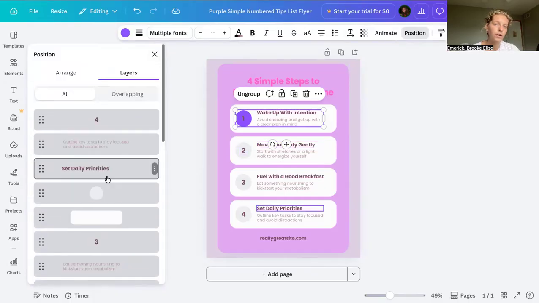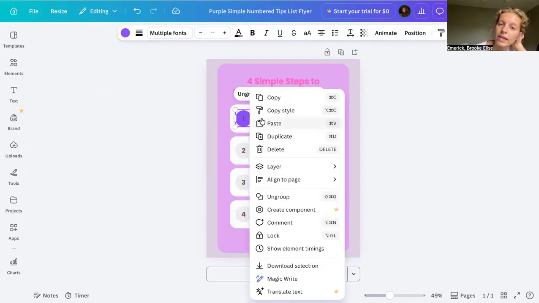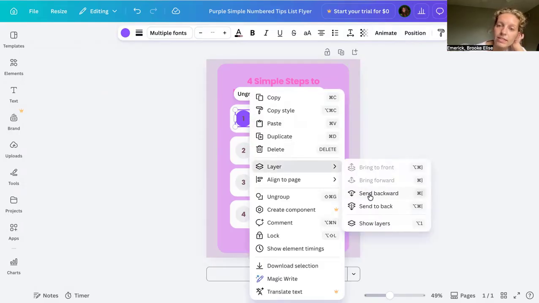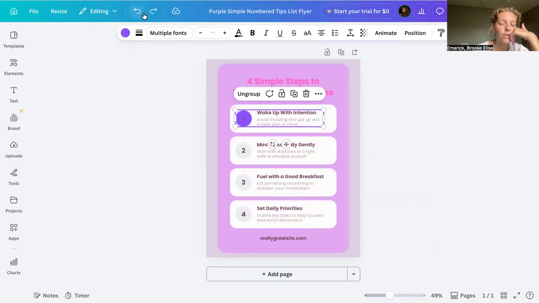You can also double or right click and then layer and then send backward or send two back. Sending backward is just going to send it back one layer. Sending it two back is going to send it to the very back of the design. So if I just send it backward, now it's behind this white piece here. I'm going to undo that.